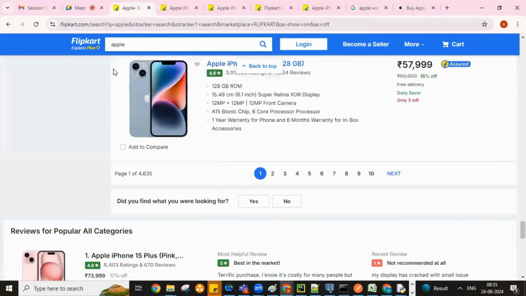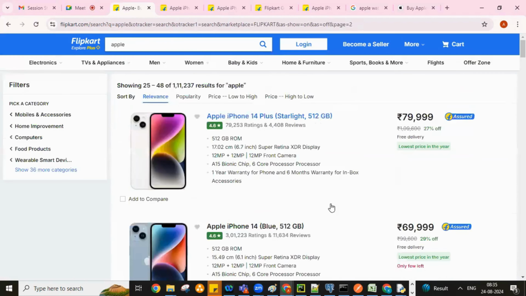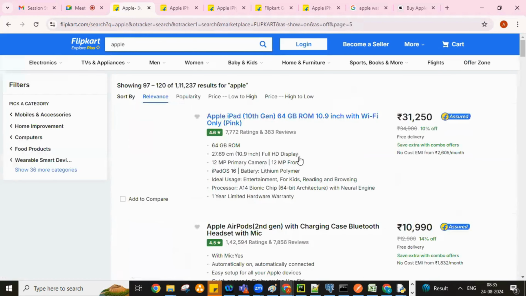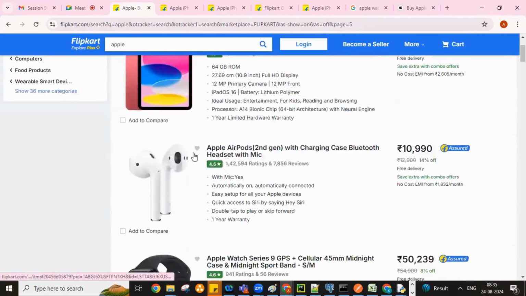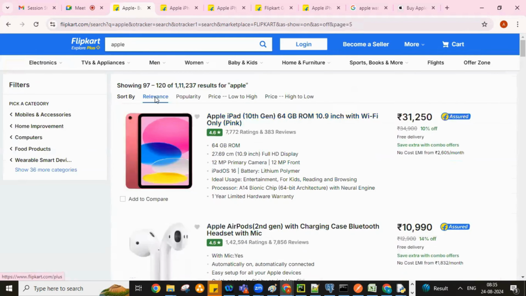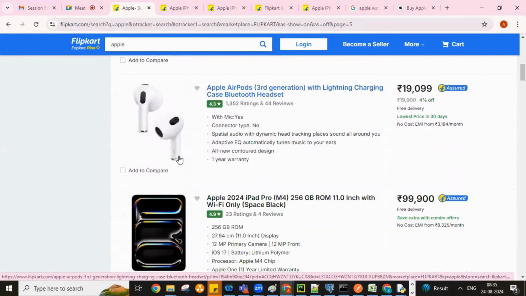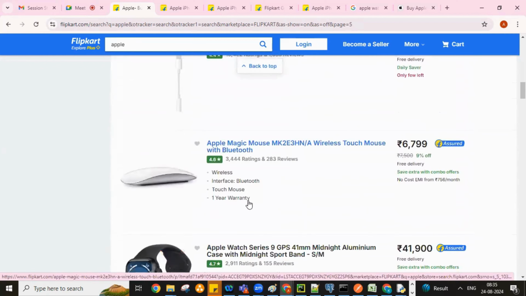So Apple still is displaying mobile phones. So even the search is not good actually, because now there you go. Initially they had Apple iPhones, and then they have tabs, AirPods, watches, and other things. Did you see this?